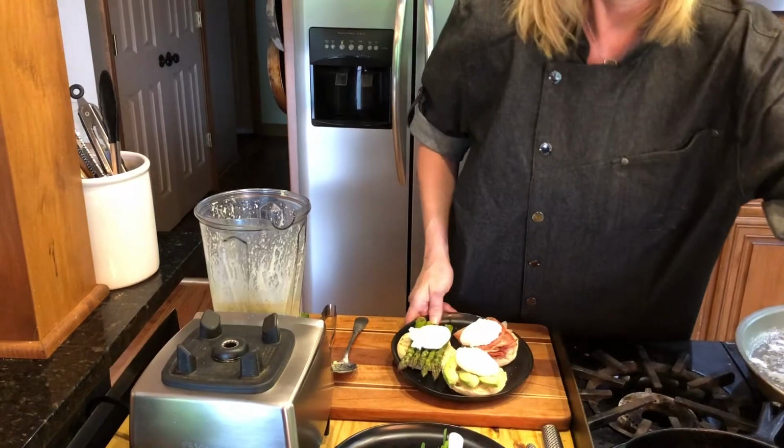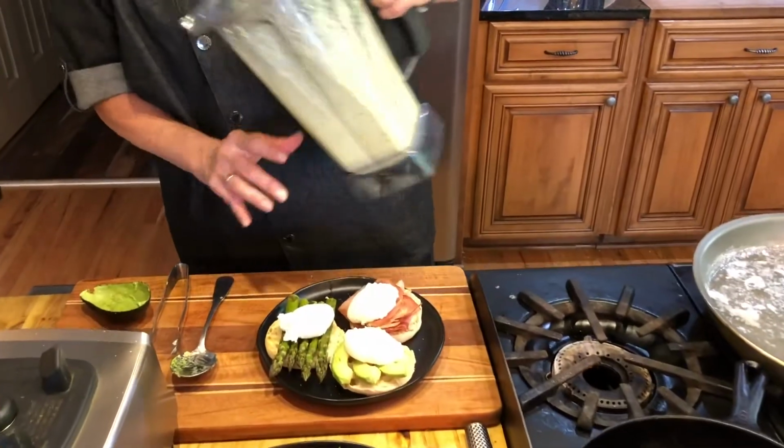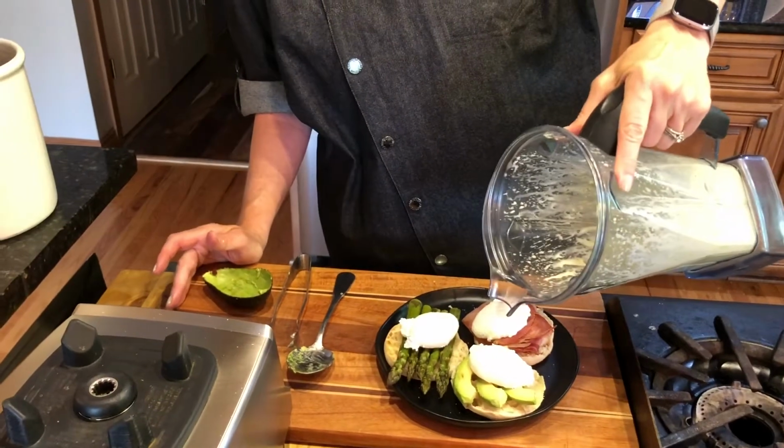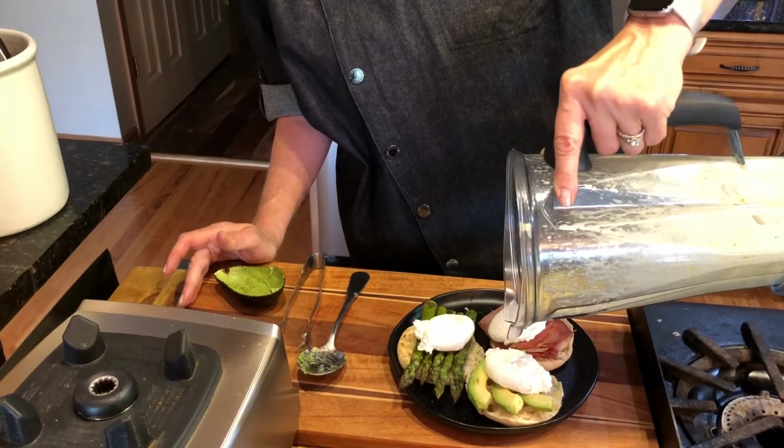All right. Best part, hollandaise sauce, my favorite. So we are going to pour that over and then we're going to garnish. So nice and thick.